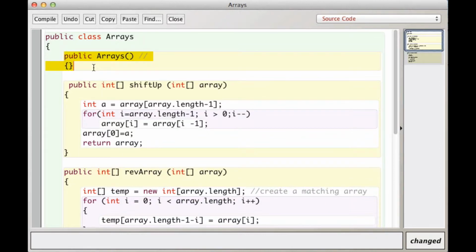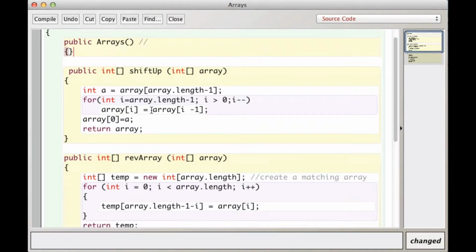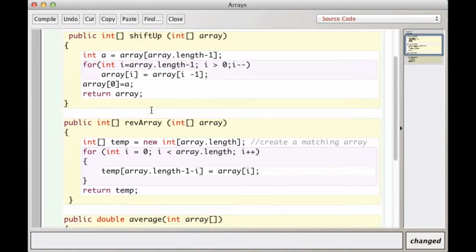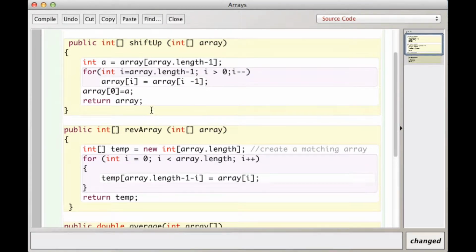I've noticed I've got a constructor here with nothing in it. This is technically not needed. I mean, you can leave a constructor out if you don't want it. But in general, you're going to want a constructor, so I just have a constructor here that doesn't do anything. There's nothing between the braces. It doesn't do any harm. All right. So there are a number of ways to do each of these problems. So you may have successfully done these another way. I'm just doing these all in a certain format.